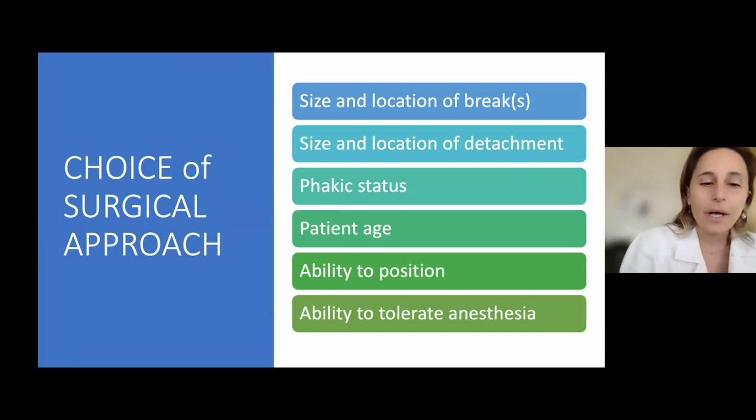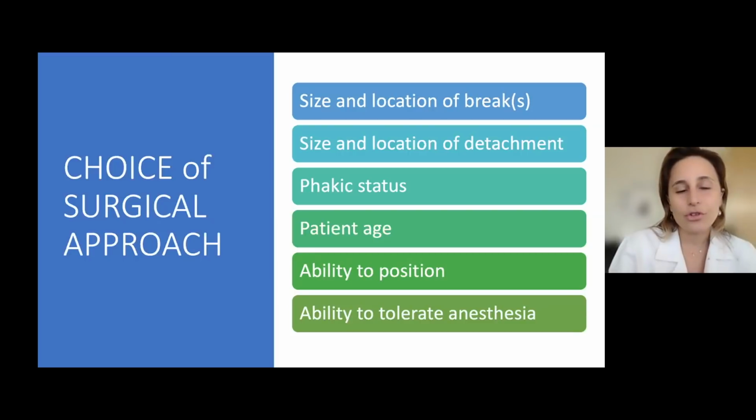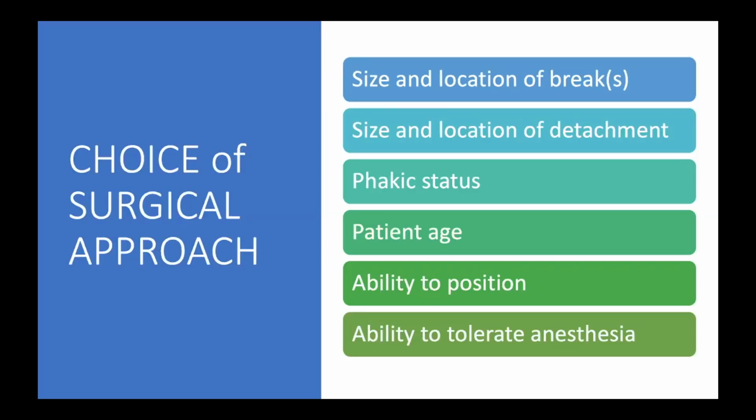So there are many factors when we choose our surgical approach for retinal detachment, including the size, number, and location of the breaks, the size and location of the detachment, the phakic status, meaning whether the patient has undergone cataract surgery or not, age, the patient's ability to position, because sometimes in order to place the gas bubble over the breaks, there are certain particular positioning requirements after the procedure, and their ability to tolerate anesthesia for surgery.